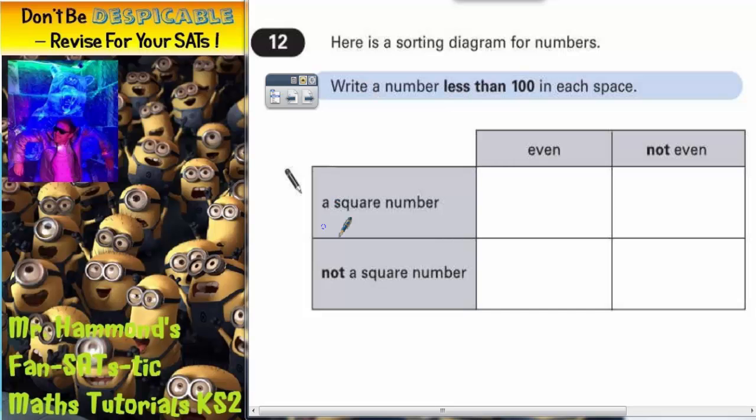Well let's straight up remind ourselves what square numbers are. Square numbers are when you take numbers and you multiply that number by itself. So for example, 1 times 1 is 1, 2 times 2 is 4.